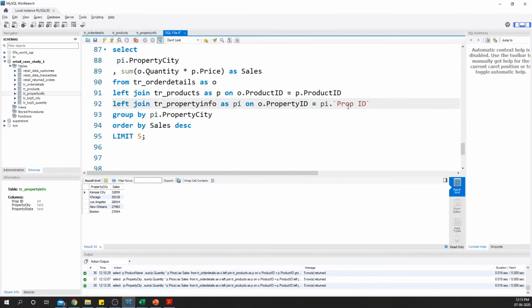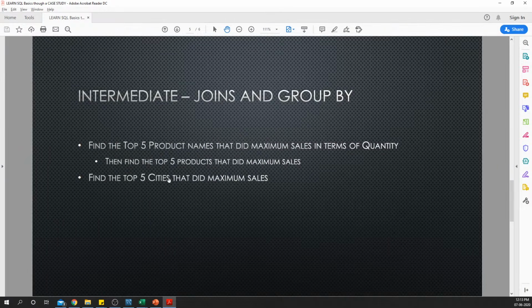And not only that, we also joined 3 tables together to get information and try to answer a particular question, right? So that's how we build on these particular statements, right? So whenever you're working on this, you have to master some of these statements and look at the question in perspective and try to resolve those questions, right?